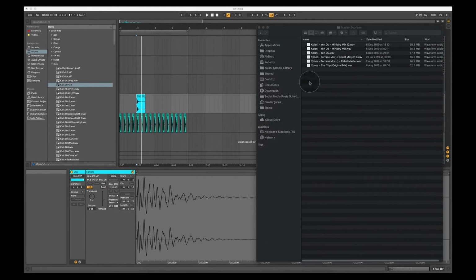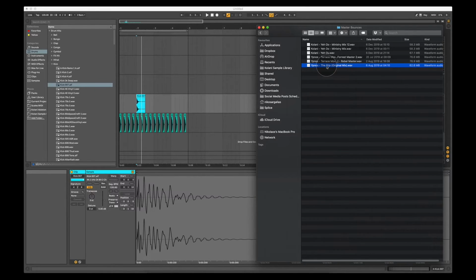So, for example, this here, Hypnos the Trip, is one of my own personal tracks, and you'll see that it says .wav. Now, .mp3 is essentially the same thing as .wav. It's just a slightly lower quality. Therefore, it takes less space on your hard drive to be stored. That's why most music files, you may have heard of them as MP3s. But WAV is also an audio file. So is MP3. So is AIF, and you've got many other audio file formats as well.